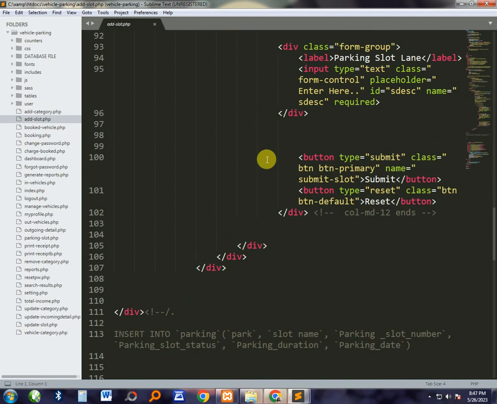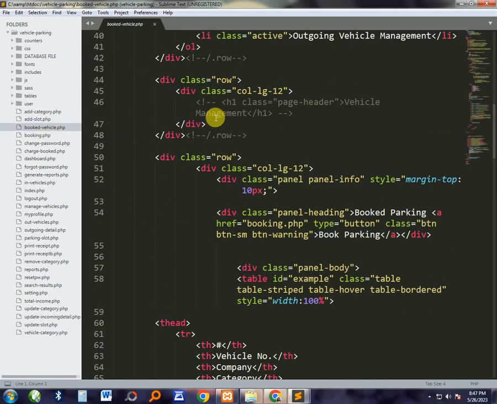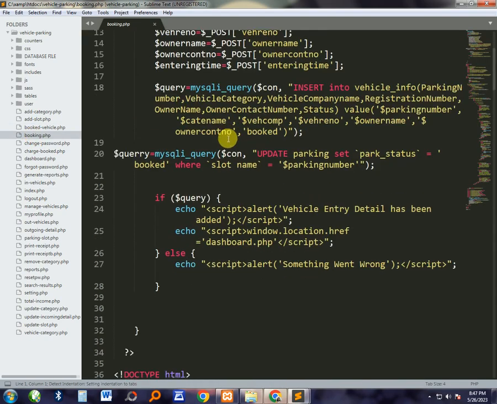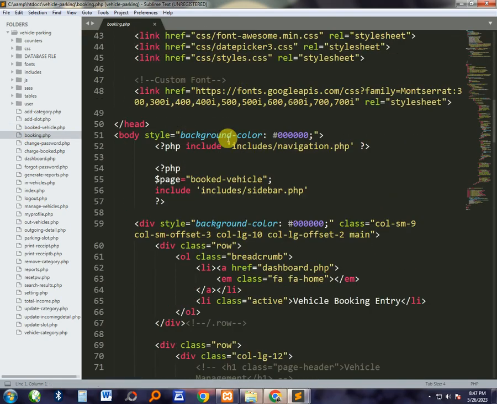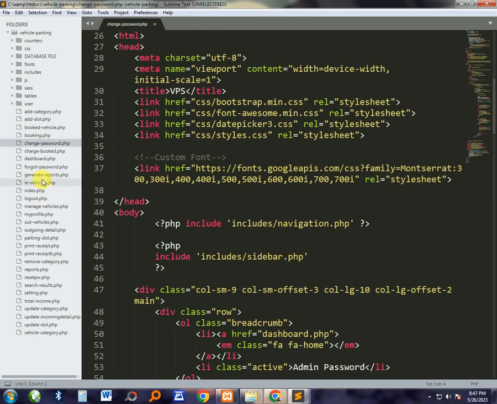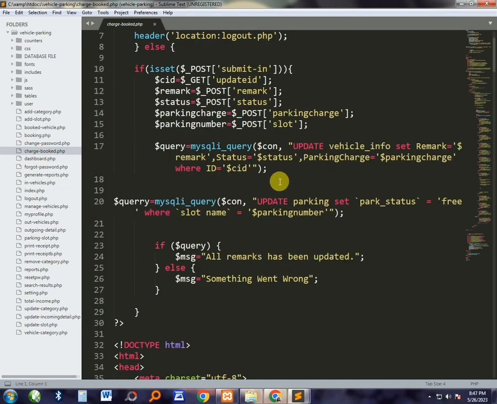This is the HTML or the user interface. Then this is the user interface for booking. This is the booking, the one for the booking. This is for changing the password. Change booked.